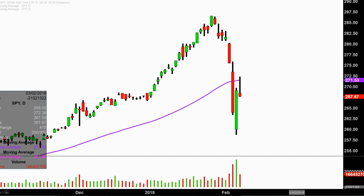Anybody that understands charts, anybody that uses charts was wondering the same thing. So I don't want to come across like this is some sort of secret. No, it's nothing like that. But the big question going into today was, was the price going to be able to get back up above this purple line there, because it would now be technically considered a level of resistance?